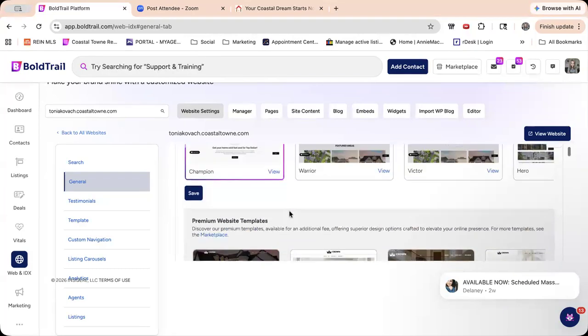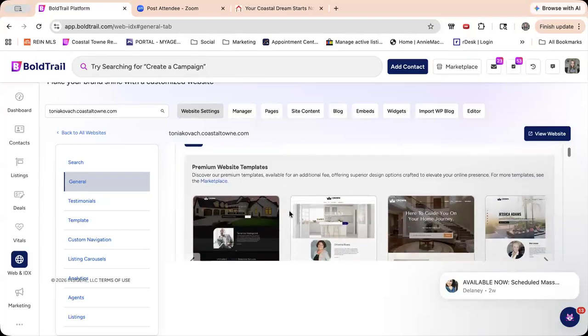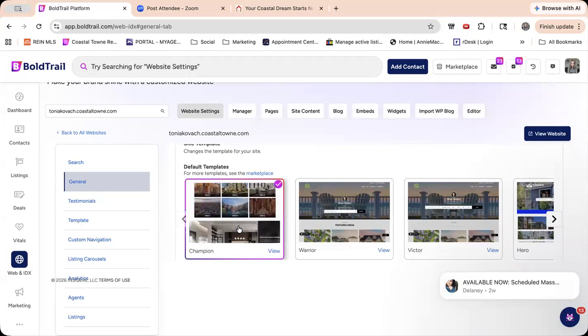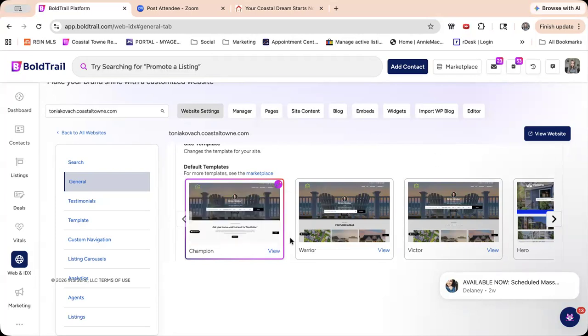I'm not going to go into the premium and paid content because obviously we want to tell you what is already at your disposal, what is free, what is already included in what Coastal Town gives you. If you want to look into add-ons and change it up a little bit, that's going to be on you guys. Reach out to Bold Trail. But the premium ones, they look nice. They're different than the regular templates, but I do think these are very clean. They're very easy to use, and they're not hard for people to look at. And they're not too complicated either. It's just a one-page scroll and all the information is there.